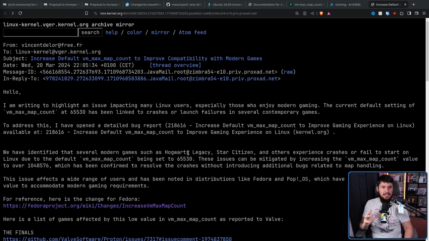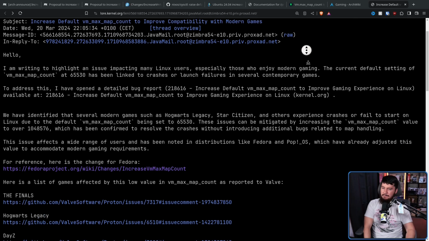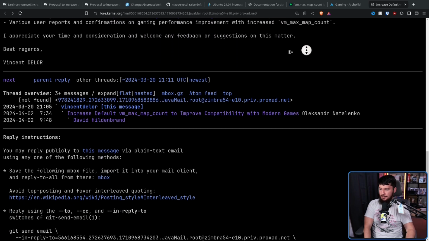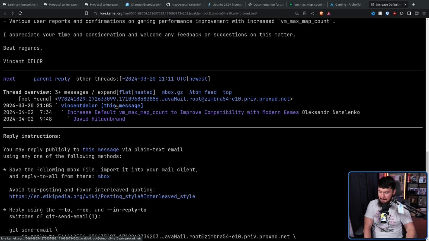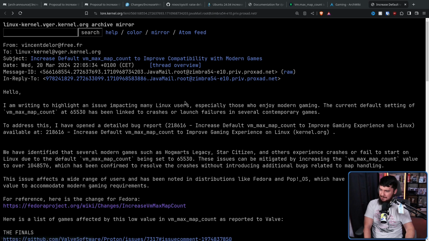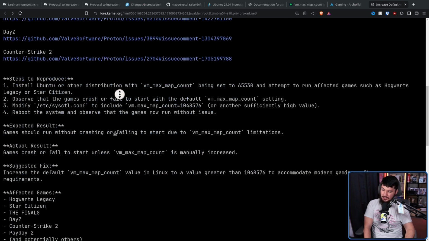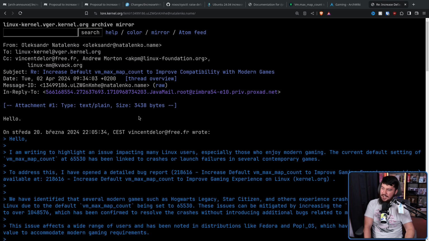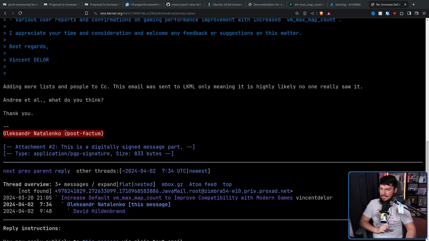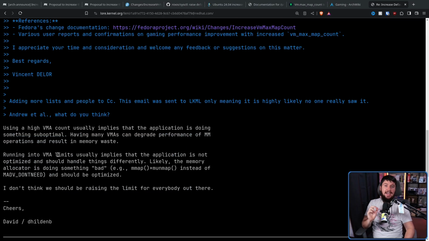Now, the email about changing the value in the kernel was sent on March 20th. At the time, there wasn't any responses. The first response was 12 days later. Now, the reason why there was no response, if you look at who it is sent to, is it was just sent to the mailing list. He didn't actually CC any of the relevant people or any of the other relevant lists, so basically nobody saw it. Thankfully, this helpful person here fixed the problem for them.